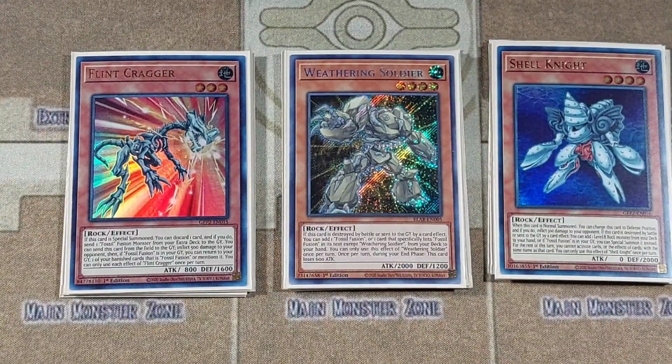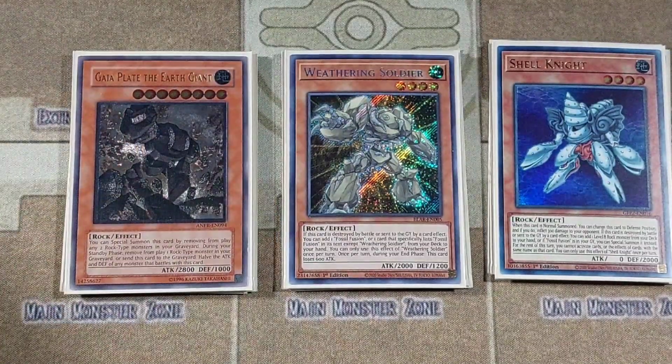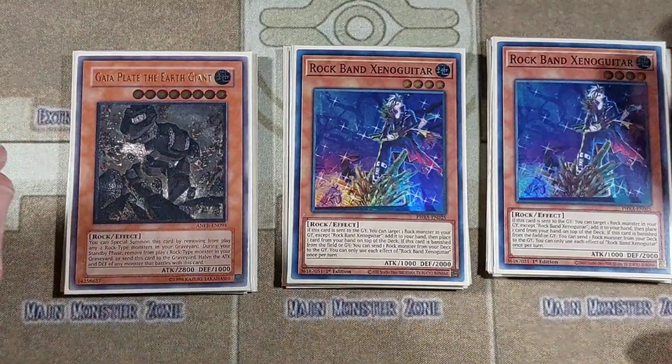This card is a little bit less good, but overall it is still really cool, really powerful because it does help us to search for our Gaia Plate, the Earth Giant, which also just brings in new synergy into the deck. The card that all of these fossil cards synergize with is our 2 copies of Rock Band Xenoguitar. This card is just super duper good, which is why we're playing 2 copies of it.